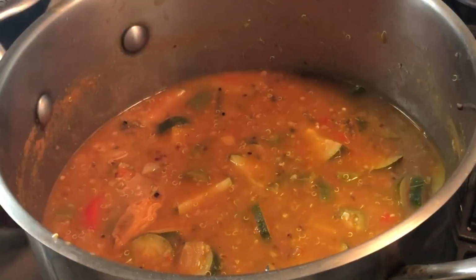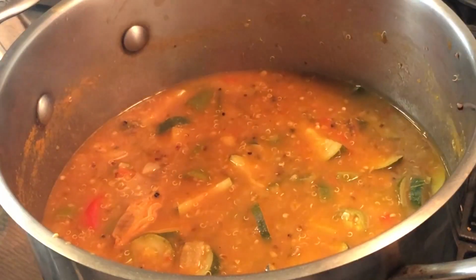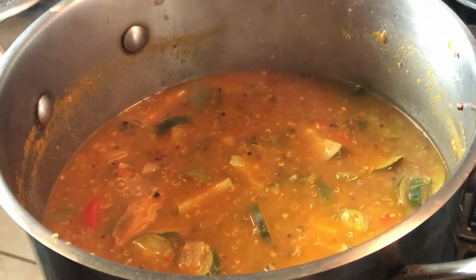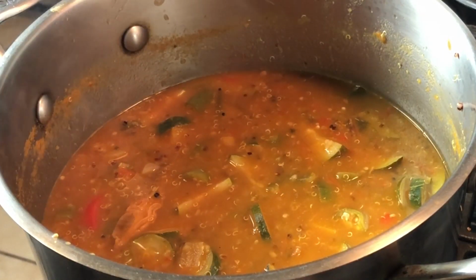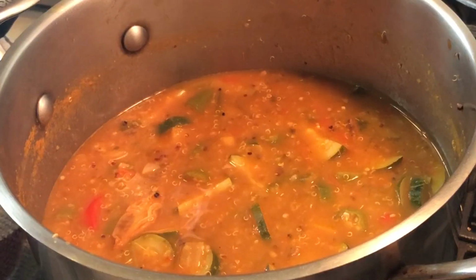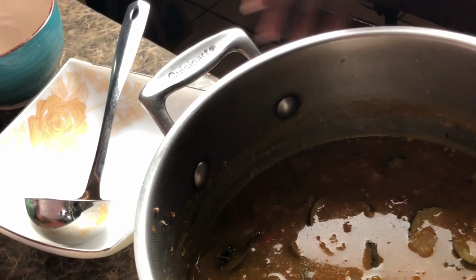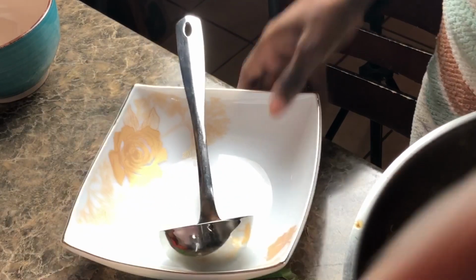So our 15 minutes is up and our soup is finished. One of the most important parts of making this soup: before you serve it, just let it sit for 5 minutes and cool down, and let all the flavors marinate. Our lovely soup has simmered nicely and it is smelling so delicious.